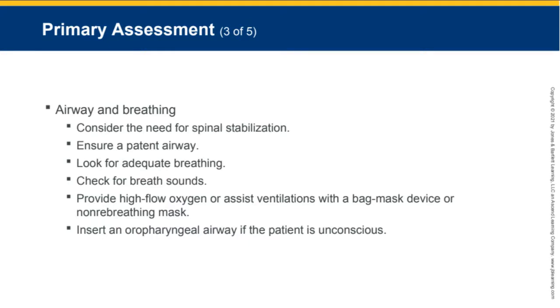And to do that, when you're checking the lower airway, count the rise and fall of the chest for 30 seconds and multiply it by 2. If the patient has an irregular breathing pattern, you count it for a full minute. So you want the rate of ventilations or the rate of breathing. You need to look at the consistency of the breathing pattern. Is it regular or irregular? Is the patient using muscles to breathe? And if muscle use is present, is it on inhalation or exhalation?